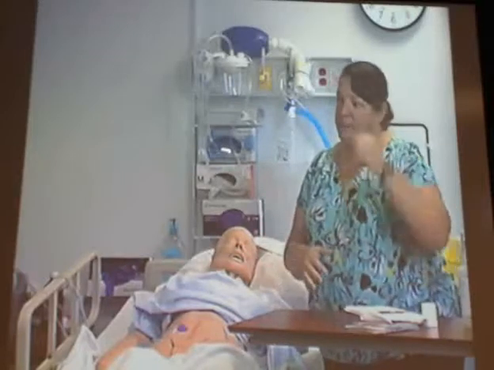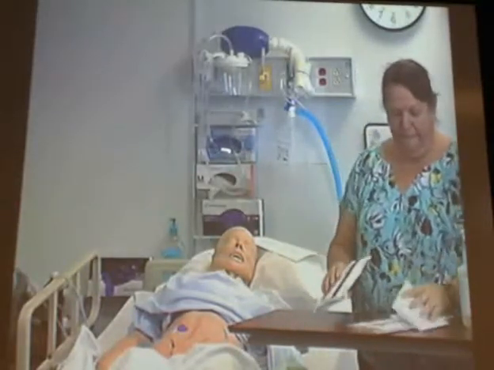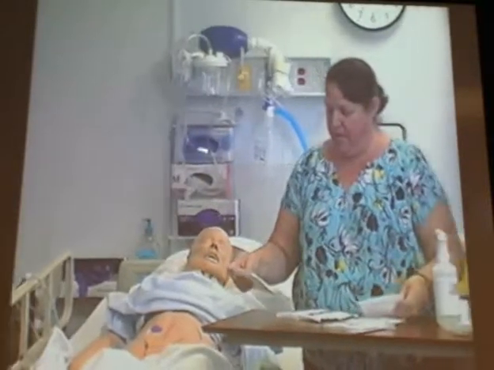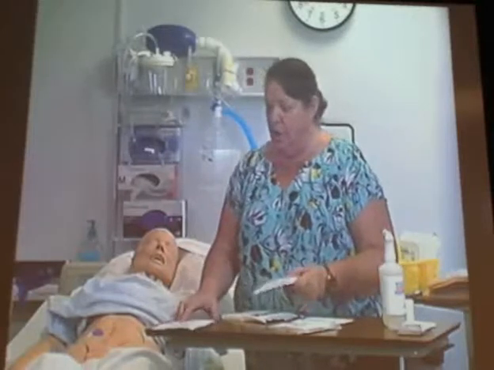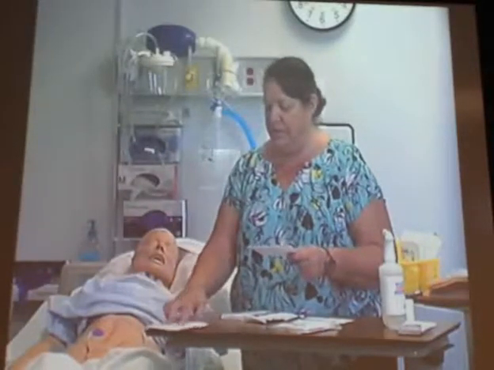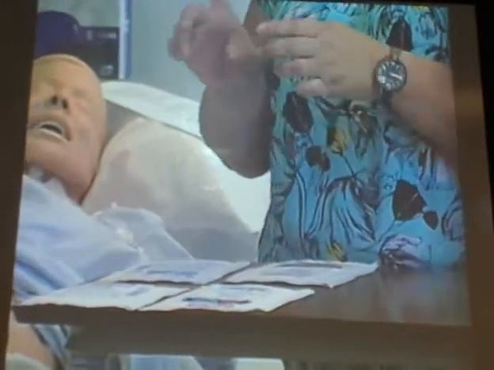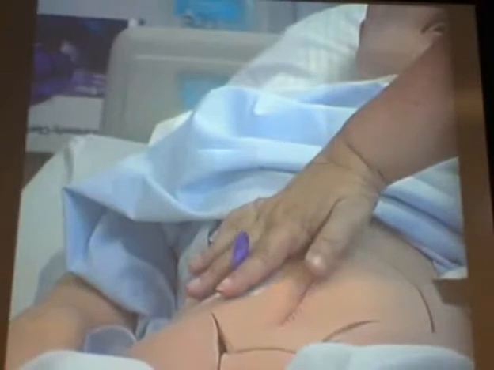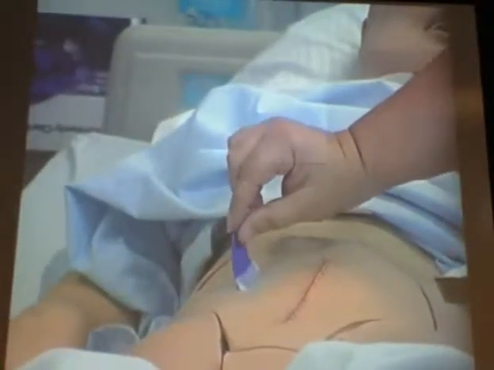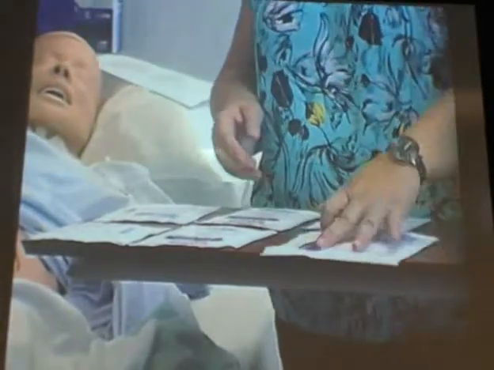All right, now I need to set up my sterile supplies. So, gloves, I think about how I'm going to do this. I need to clean the wound, so I'm going to use 2 packs of sponges to clean my wound. Then I'm going to put on my split sponge or my drain sponge. Then I have to cover that with a 4x4, because where the drain is, if I put the split gauze under that, drainage is coming out the end of that. It's like a hollow tube. So I need to put a gauze on top of that to capture. Then I need a gauze to cover my wound. And then I need the ABD pad last.